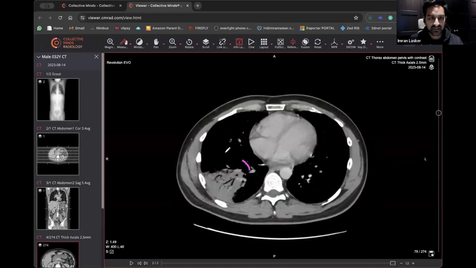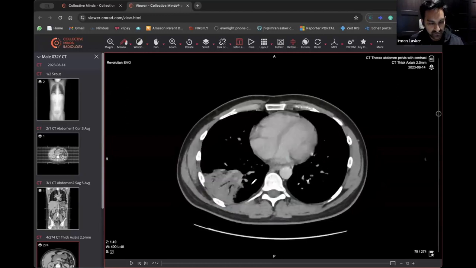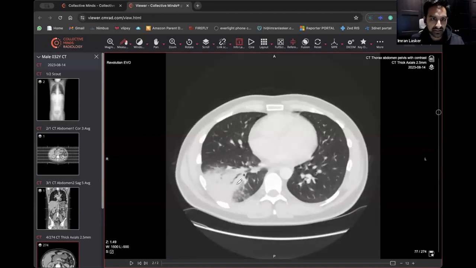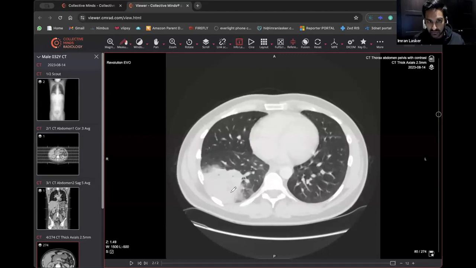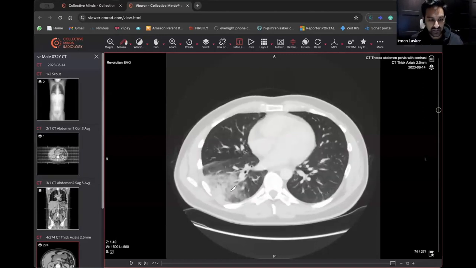But as you come further down, you can see that there is something a bit abnormal about this area over here. So what you actually do now is go to the lung windows, and you can see that it's got these linear sort of hypodense areas over there. Can you see that? They look like straws sitting within a glass of water or a glass of gunk. And that's essentially what it is. It's a straw sitting within a cup, which is the lungs, and the straw stays patent with air within it. But the lungs are full of fluid, and that's what we know as consolidated changes.